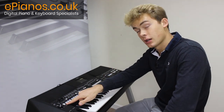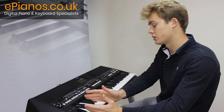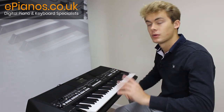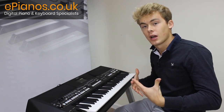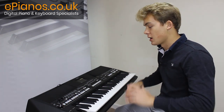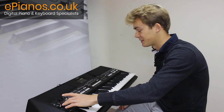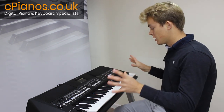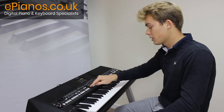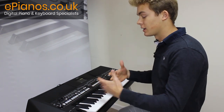And then you want to press the accompaniment button so that as you play, from this F sharp downwards, you'll play a chord and the whole accompaniment will follow you, which is an incredible feature. It makes you feel like you're playing with a live band or with a full orchestra with just a click of the button. So can't complain at that. That's amazing. And then you click OTS link over here, which links the two split sections together. And let's press intro on the front of it as well, just to kick us off nicely.